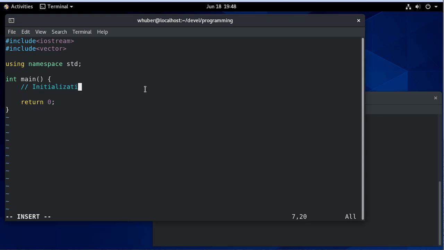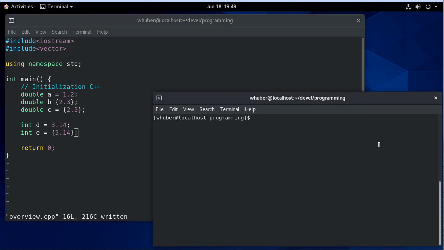So, initialization in C++. We can initialize like this, just by assigning a value when we declare the variable, and we've seen that before. We can also use an initialization list, and we saw something similar with our objects. And we can also do an assignment to an initialization list. Now, one of the advantages of an initialization list: let's say we have D equal to 3.14, and we have E equal to 3.14, but we'll put that in an initialization list.